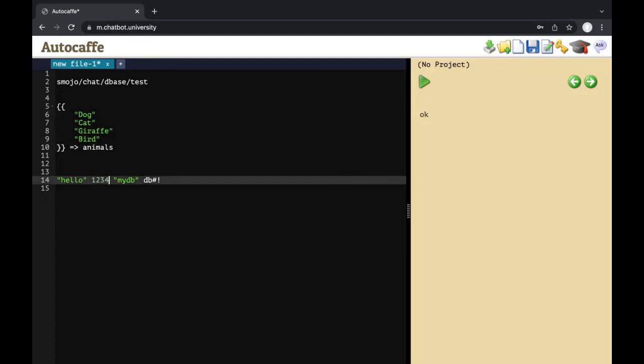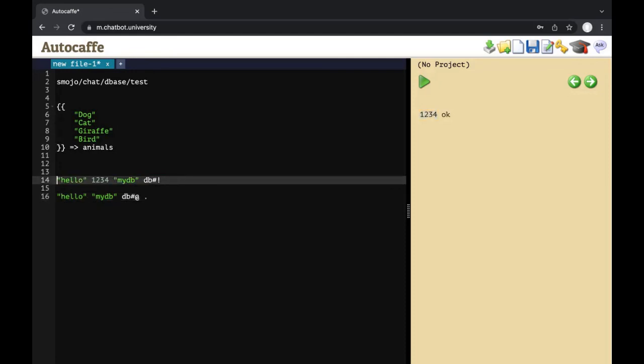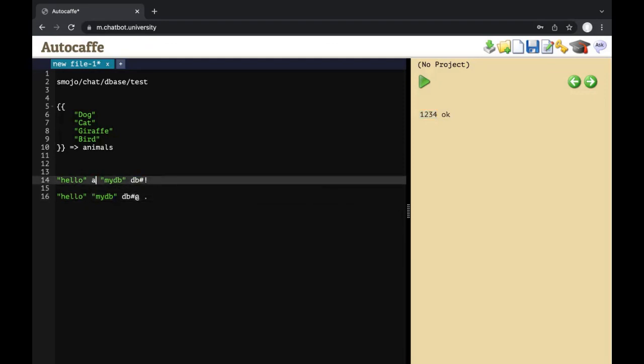So let me recall this first and see if it works. I'm going to recall it, and it should say 1, 2, 3 like that. But like I said, don't store small data like this because it is just awful. I'll call it animals.